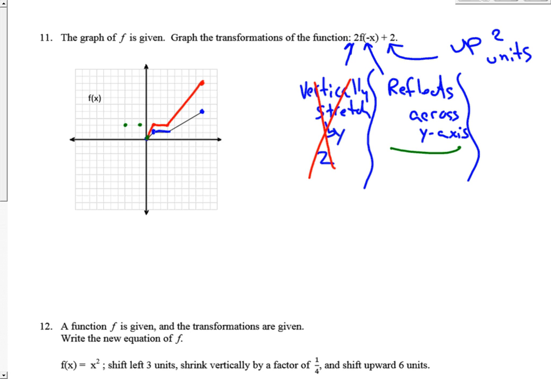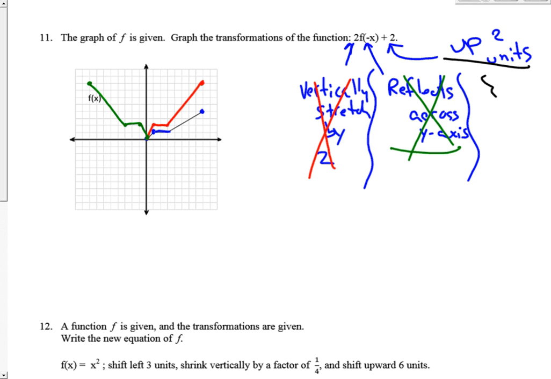And then the end point over there is at 8, positive 8. So I'm going to go negative 8 and positive 8 and reflect across the y-axis. So this green graph shows the reflection across the y-axis. So I'm done now with that. Okay, and I'm going to do the next step in purple.